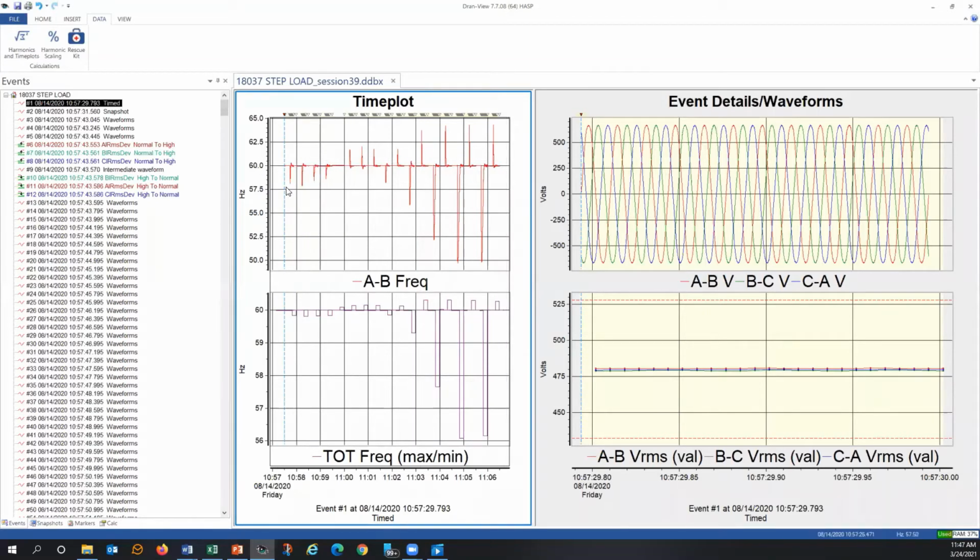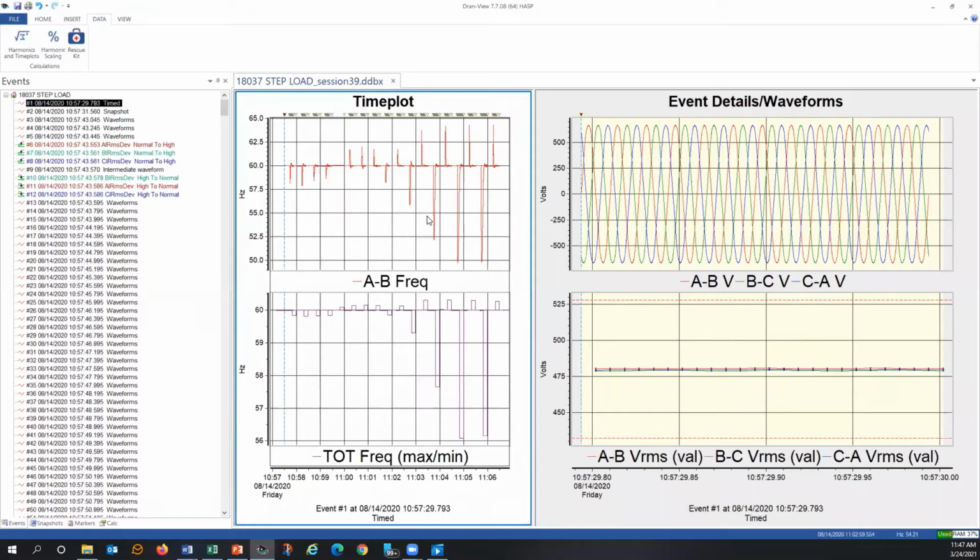So again, as we're looking at here in the timeline, this is the entire recording duration from the beginning of the test all the way through to the end of the test. So you can see why the power of the cycle by cycle frequency is important. And you're looking at the step load impulse changes from that.